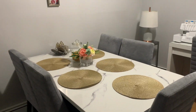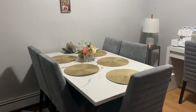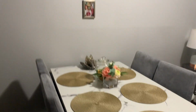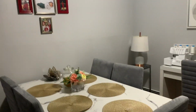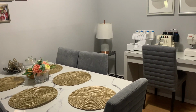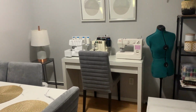And this is the table. I haven't set it up or anything because ain't nobody got time for that. But I just put a little bit of pictures here. I tried to make it center with this table. So yeah, I may add a few more pictures in the future. But yeah, that's that. And what else? Yeah, I think that's it.